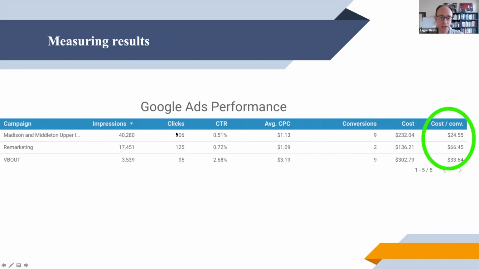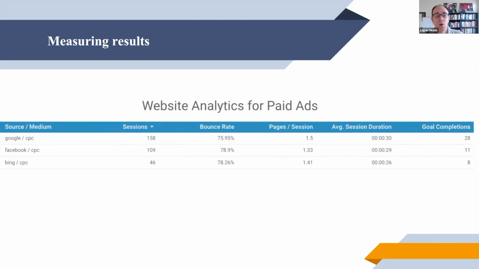So clicks times average CPC. CPC just means cost per click. So they paid per click. It was just over $1. So they paid $232 and they got 9 leads. So their cost per lead was 24 bucks. And for these guys, it was well worth it, because some of those leads close, and then those become multi-$1,000 clients over the course of years, basically. So this was extremely profitable for them. And this is really the point you want to get to as much as you can, particularly with your online advertising, or I would say with any of your advertising as possible.